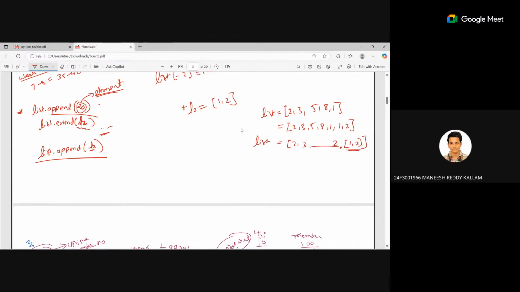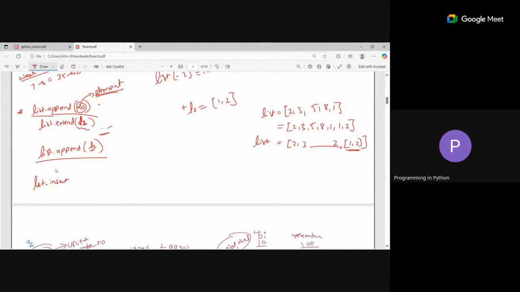Sir, I'm having a doubt in append. If we wanted to append from the front, then how should we append? No, append by default will add the value at the last. But if you want to insert the element at a specific position, for that purpose we use the insert function here. No, sir. My doubt is that sometimes we need to append the list from the forward direction, not from the backward, in a few questions. Then what should be the method to do that? Sir, I think by simply adding those lists we can do that.